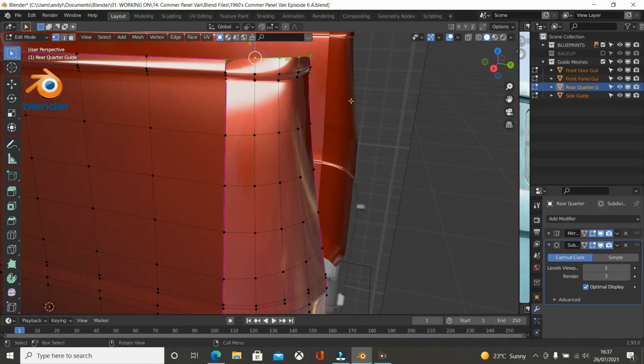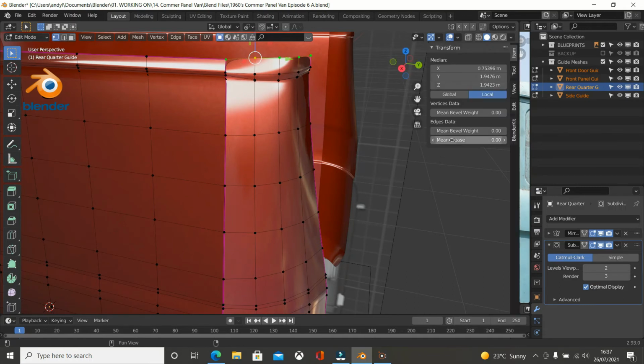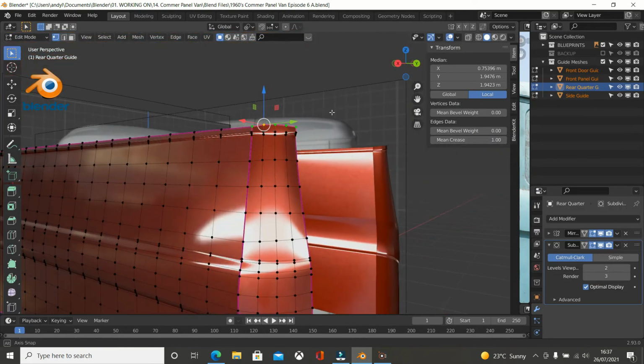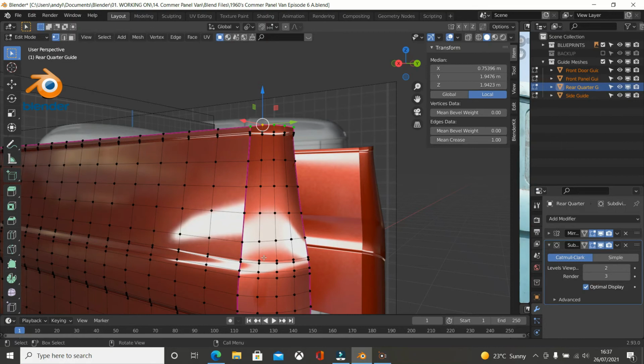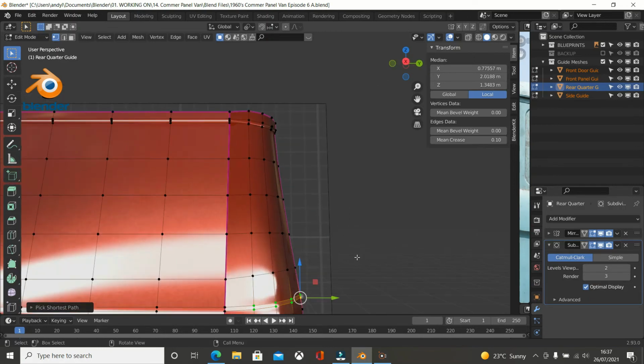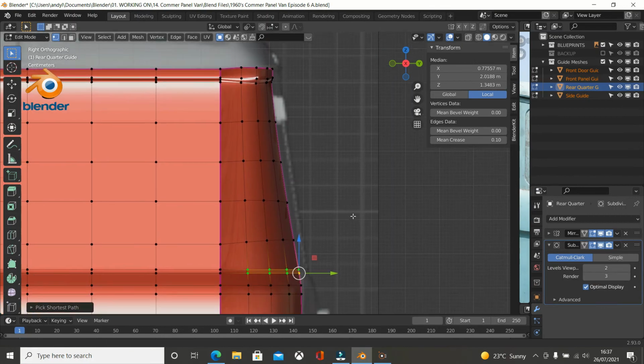So press Alt and N and put the min increase up to 1 on here. Let's have a look, see where else we need to do it. These just need to come back a bit, I think. So select this one and then this one and go into side view.